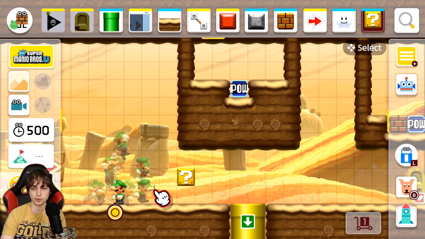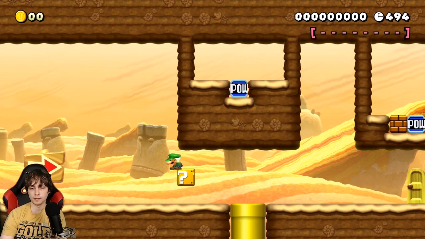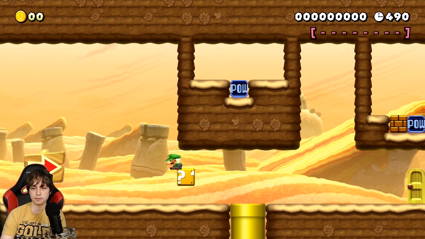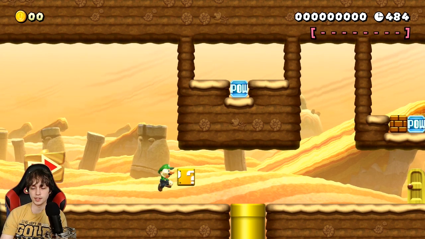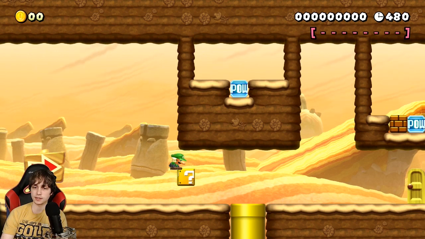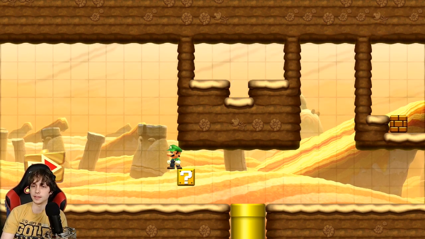Also, there was a trick where you could ground pound a block like this. The way you did it was jump, twirl, and then ground pound, but that's not a thing. It only applied if there was no block next to it. If there was another block here on the ground, it wouldn't work. It had to be on the edge. It was really tight, actually, but it's not a thing in this game.